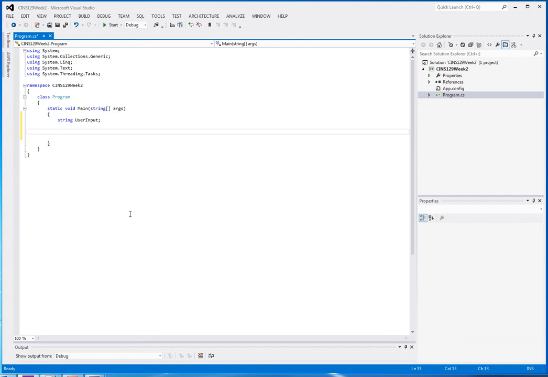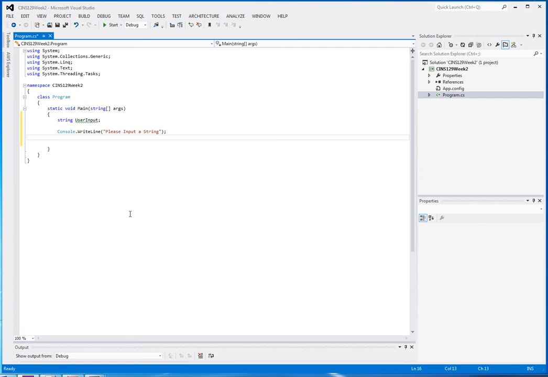Then we need to prompt the user for that user input. So I'm going to say Console.WriteLine, please input a string. And then we're going to assign whatever value the user types in into the variable userInput.